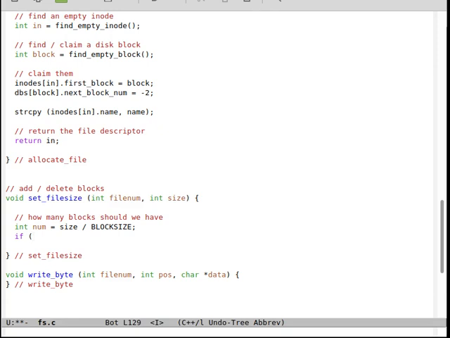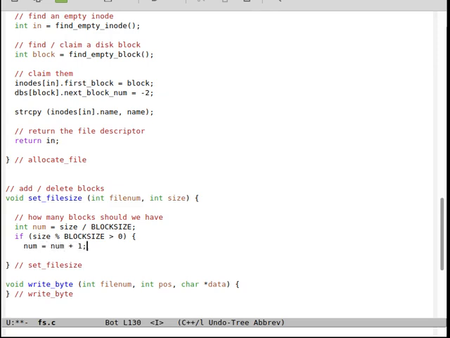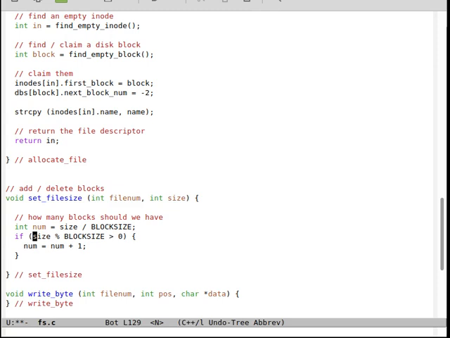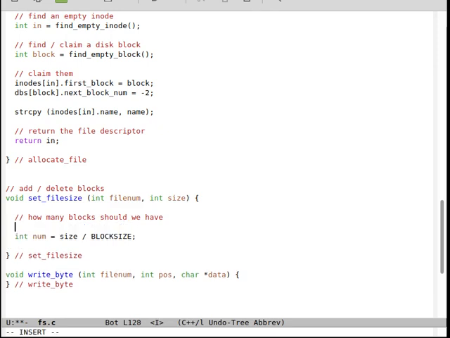Actually, if I want to be a little more particular, let's do it this way. I think this would be more elegant. Sorry. So we can round up like this.